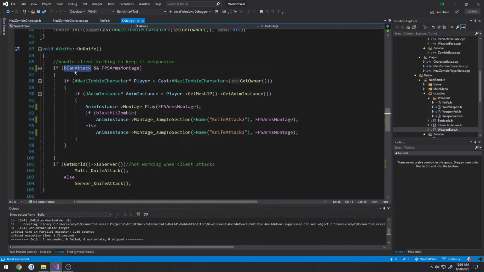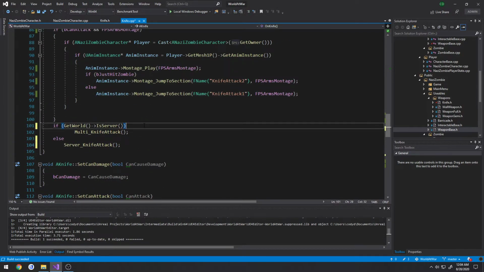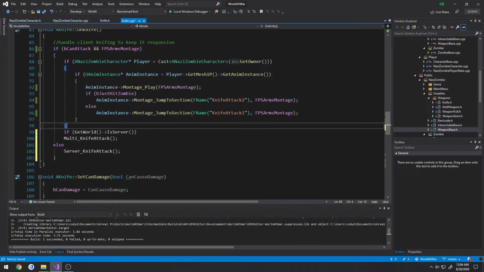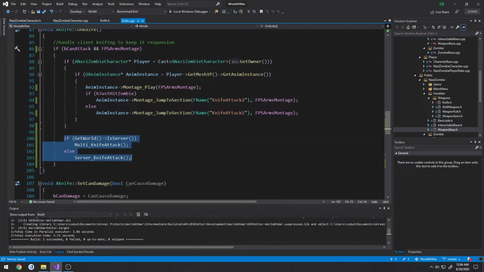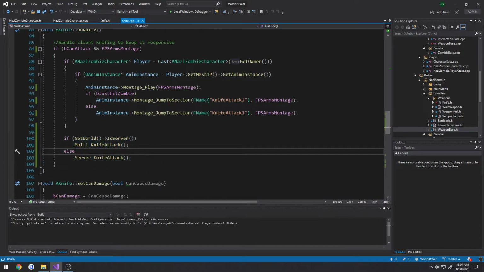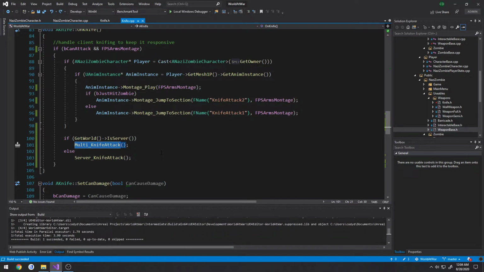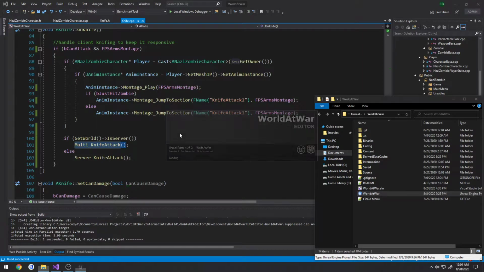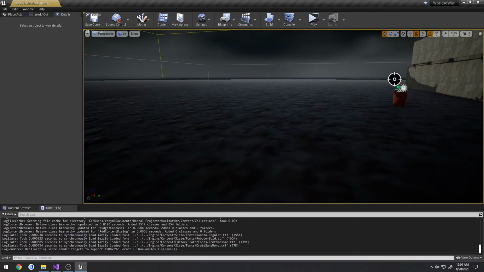The only problem is we have a basic control variable here called bCanAttack, and that prevents us from spamming the knife. Currently, our if-else statement is outside of that. Let me just remove the comments. We have it outside of that. So what we actually want to do is put this inside of our if statement. So if we can attack, then run the multicast or the server RPC as well. So that'll prevent spamming. If we spam our knife key while we're knifing, while it might only knife once in the first person and then wait until it's ready to knife again to perform the second knife, it'll be spamming the animation for the third person mesh, just for the other clients. So that should really prevent that.